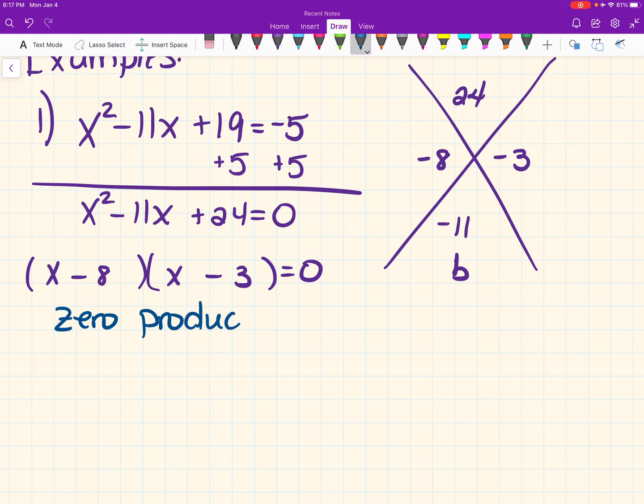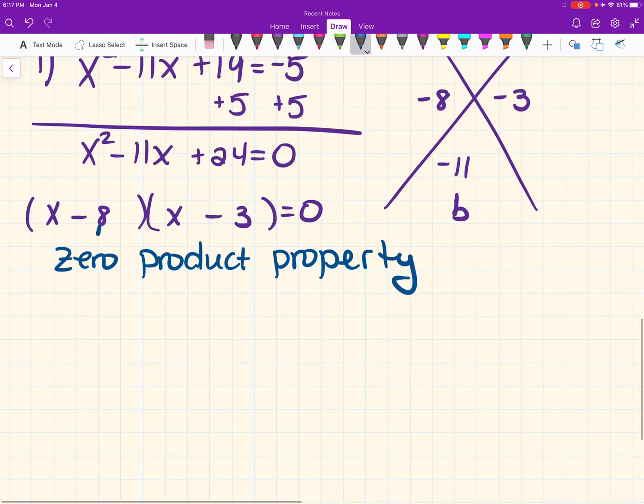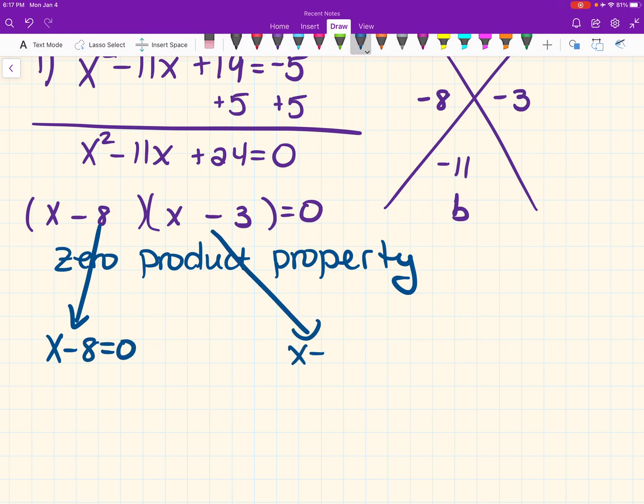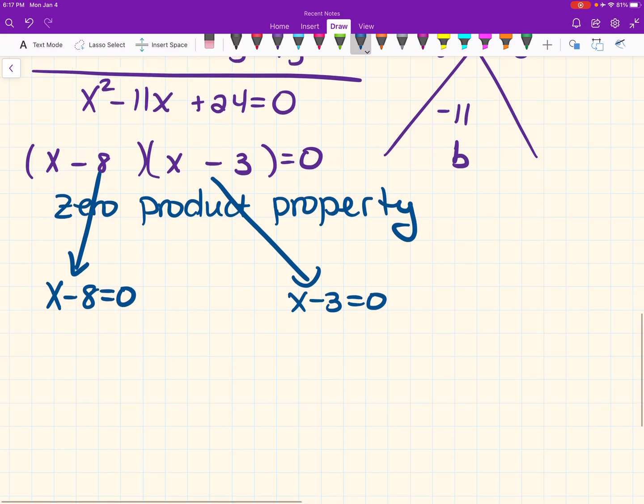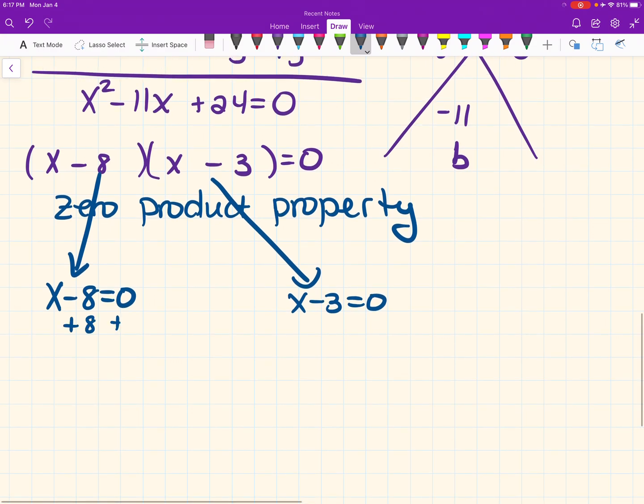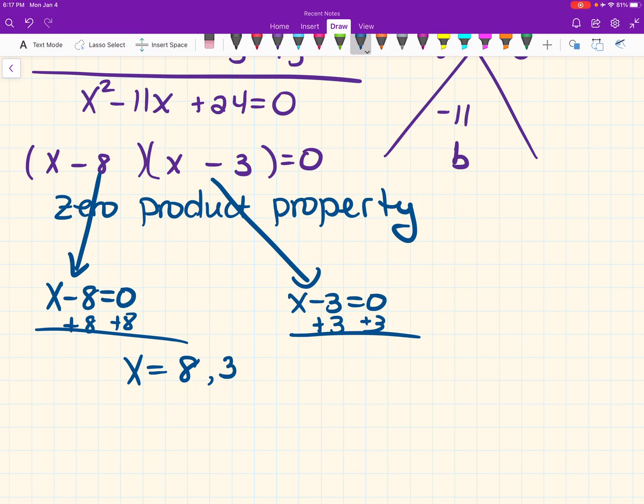And this is where you have to be careful and you need to do the steps, because I've seen too many people try to shortcut this and then they get all the way down here and they get it wrong. So you're going to take this factor and set it equal to 0. Then you're going to take this factor and set it equal to 0 and solve. So either x is 8 or x is 3. So this crosses the x-axis twice, at 8 and 3.